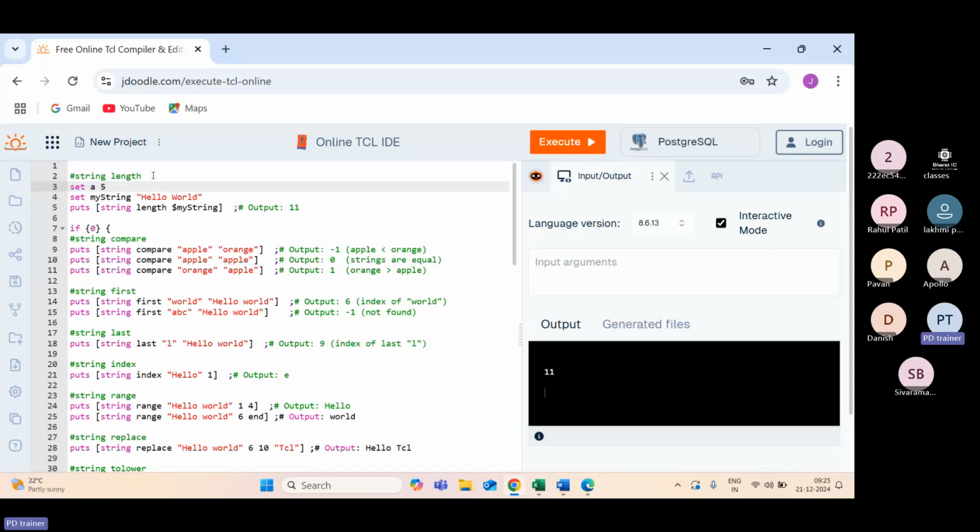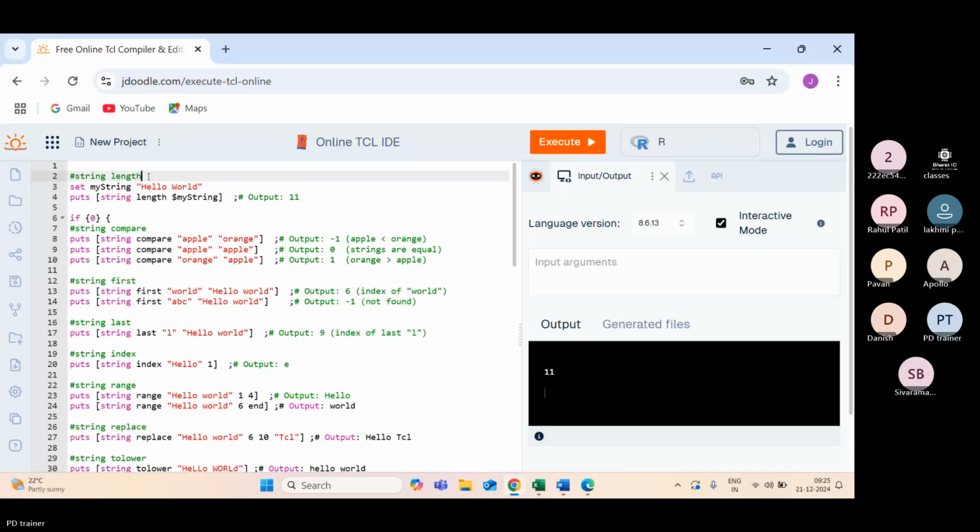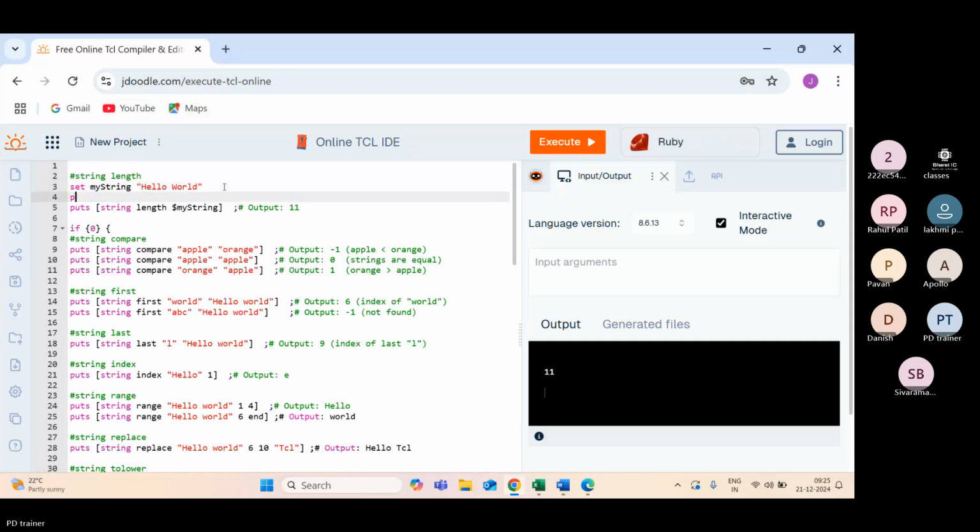So assigning a string value to a variable is going to be the same. Set my string hello world. So what will this print? It is going to print hello world when you do puts on my string. Puts dollar my string.